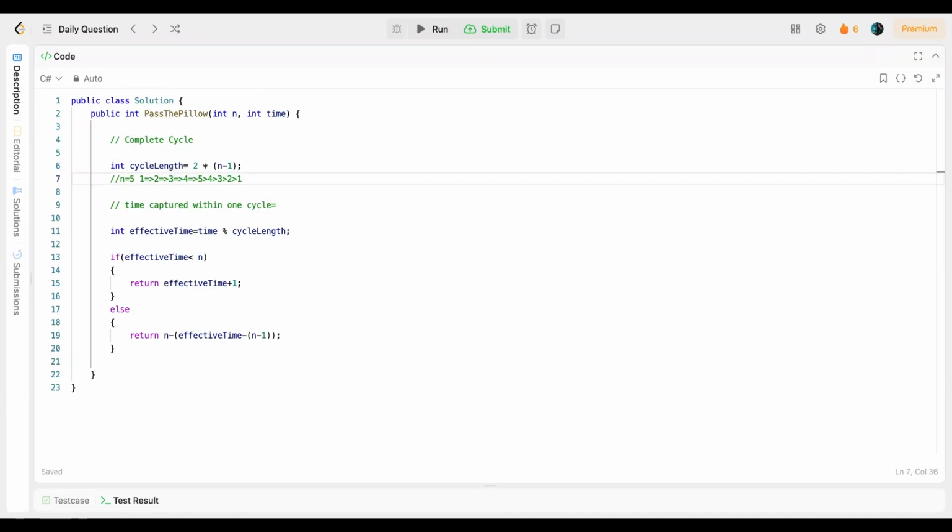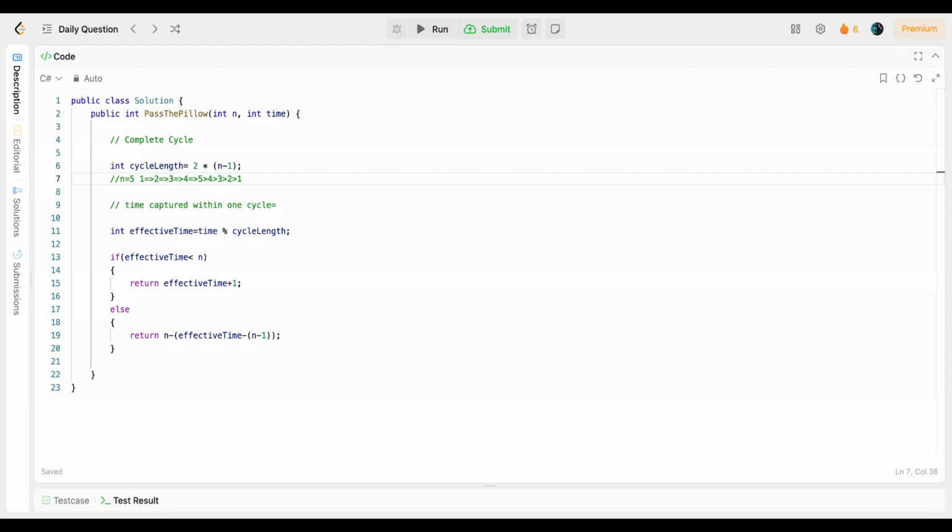Okay, let me go to the second approach. So I will go quickly around this one. So personally, I think I like the first approach. This one, it's good to understand the concept of the cycle, like the cycle in the sense here. What I mean here is going from person one to n and coming back. Right, this is a complete circle. So I think this is good to understand. Having this concept ready will be useful.